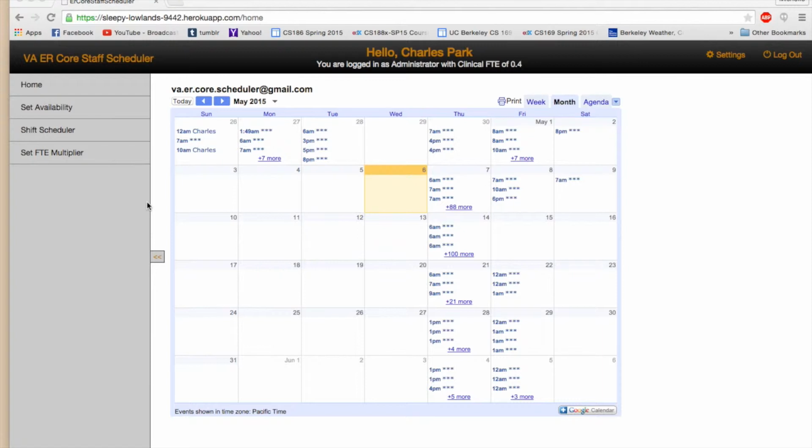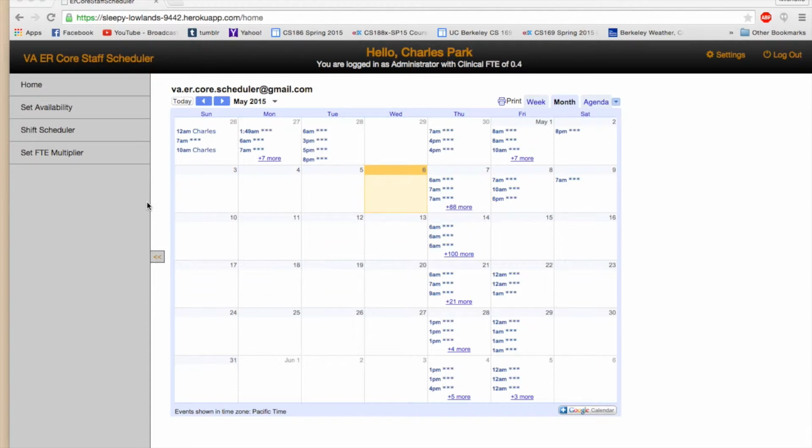Our client is part of the Palo Alto VA healthcare system, and her problem is that right now there's an admin who manually creates a schedule via email, spoken words, and calling doctors to see whether or not the doctor can work a shift. Because ER needs to be staffed constantly, if they are not properly organized, people have to work shifts at the very last second, which is not good.